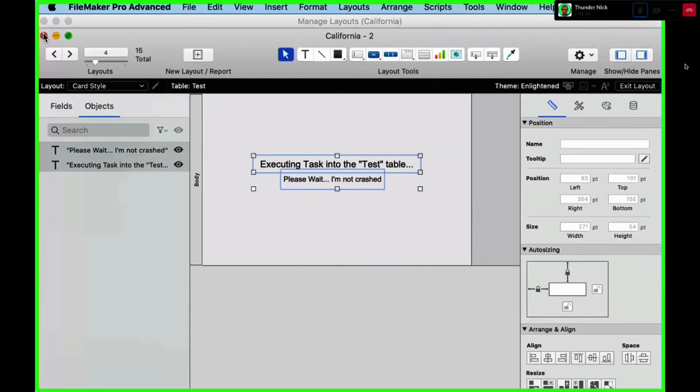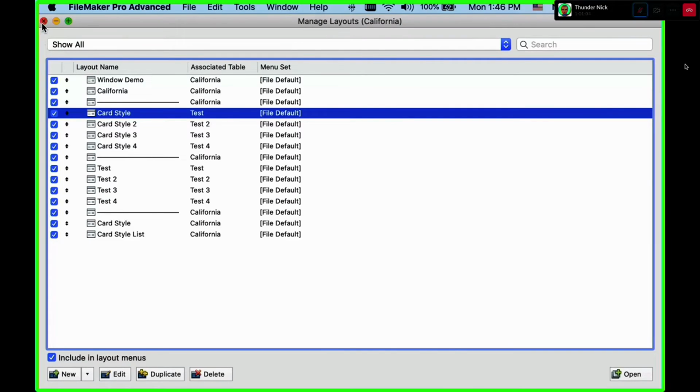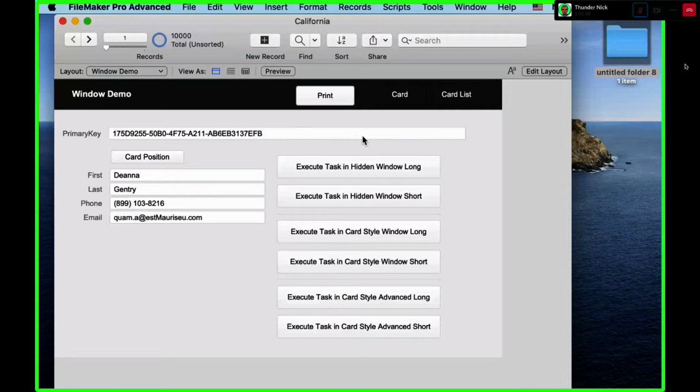So I close this. I don't even go to the script. Notice I'm not even opening the script. And look what happened. The window gets bigger by itself.